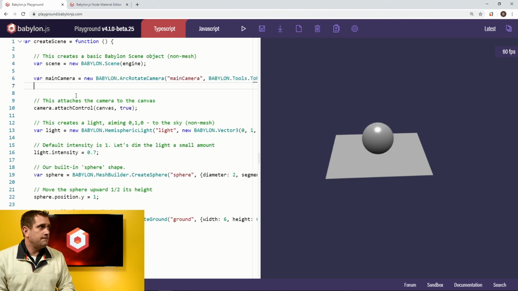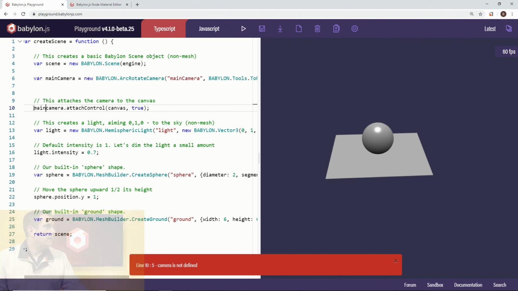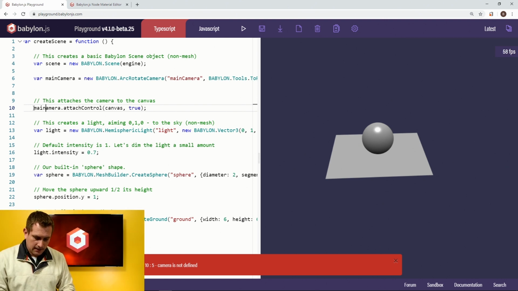Okay, so for this scene, there's another thing I want to do. We're actually going to have two cameras. We're going to have this main camera, which is going to be an arc rotate camera. Let me actually show you what that looks like, by the way. Okay, yeah, of course, I need to change this variable. In case you can't see that full error, it says that camera is not defined, of course, because I was looking for the previous variable name of camera. So I'm going to call this main camera, and now let's hit play.